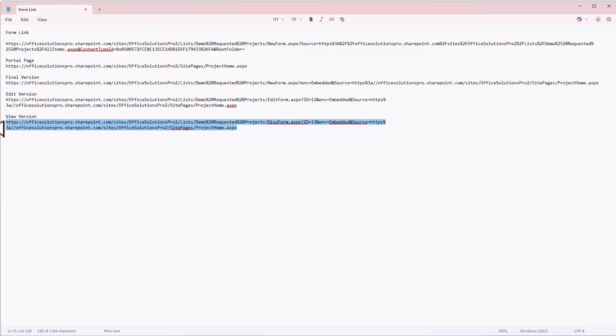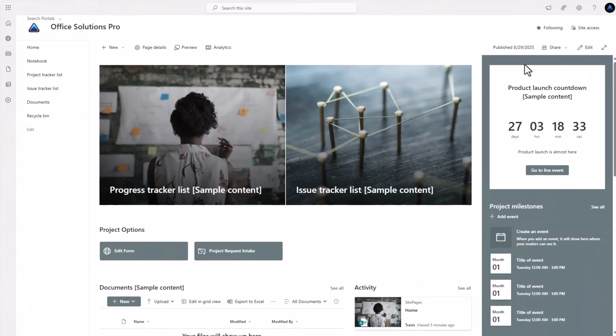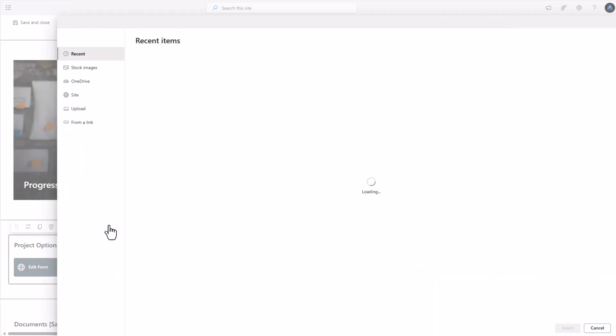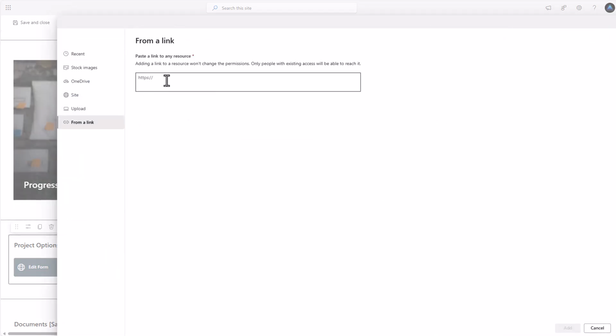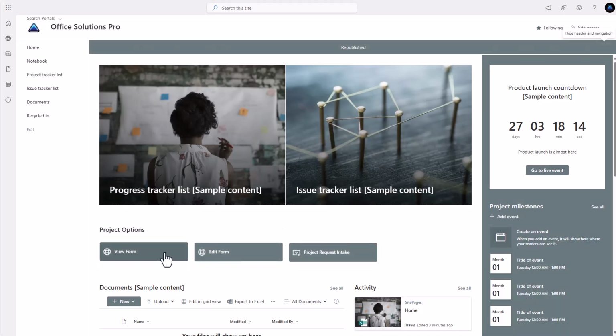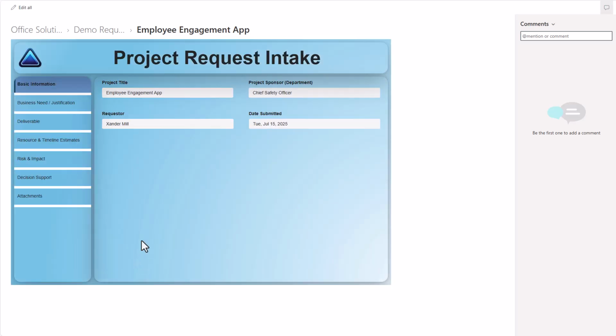So now that we've created this link, let's go back to our SharePoint portal and put that in. All right, let's again go ahead and edit our page. And then we're going to go ahead and add a button here, and it'll be from a link. And let's go paste this one in there and hit add. And this one will just say new form and republish. All right, so let's click this. Again, we should see ID number 12, so Xander Mills again. And I can't edit it. I no longer have the ability to edit.